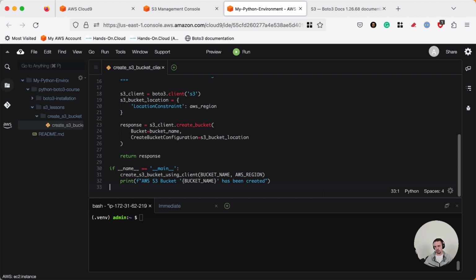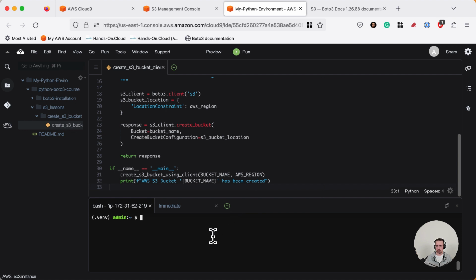Cool. It looks like our script is ready, right? So we have a couple of options to test it. We can execute the script right now and just make sure that the bucket has been created in our real AWS account, or we can write a unit test to do that. To write a unit test and test our code base before executing it in the real environment, we need to use the moto library.